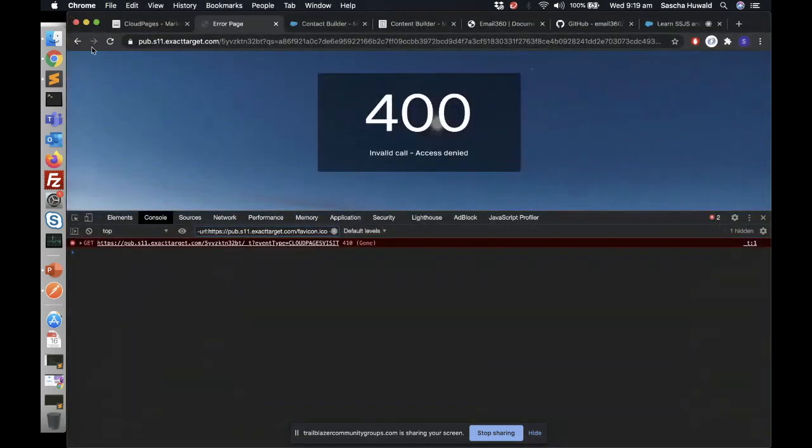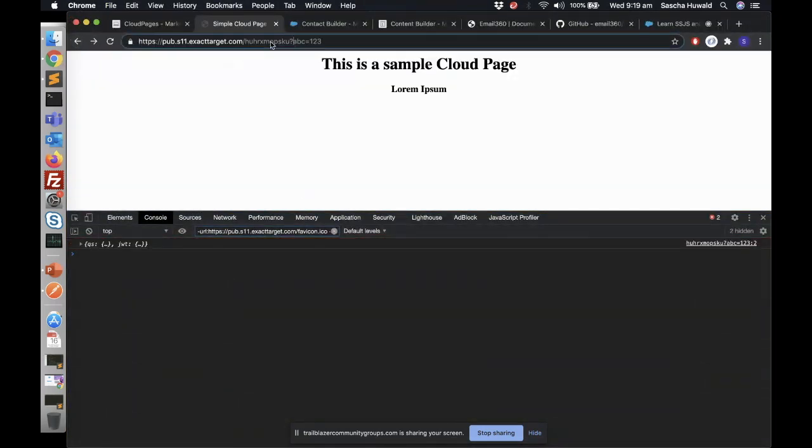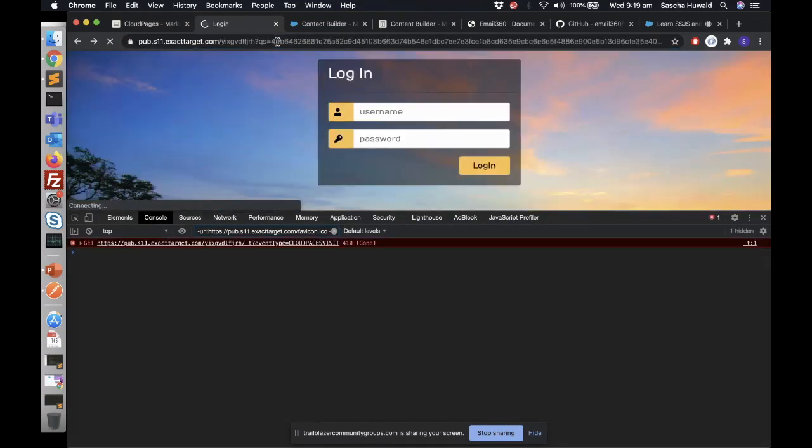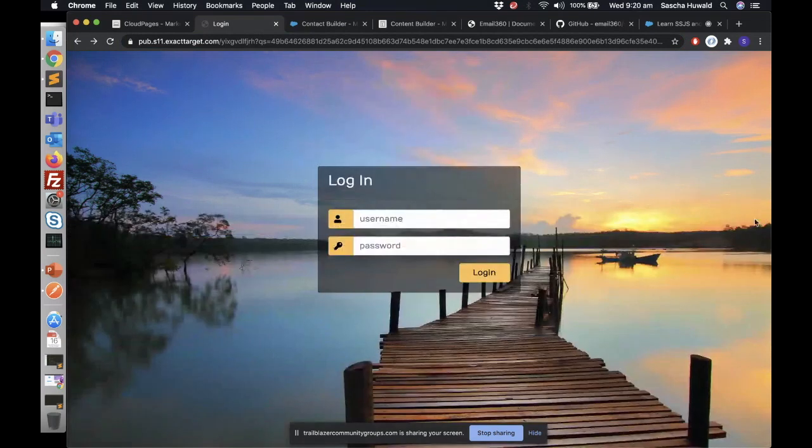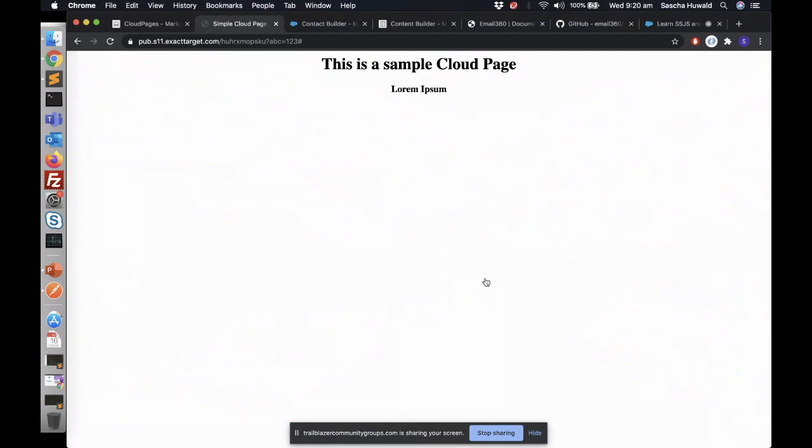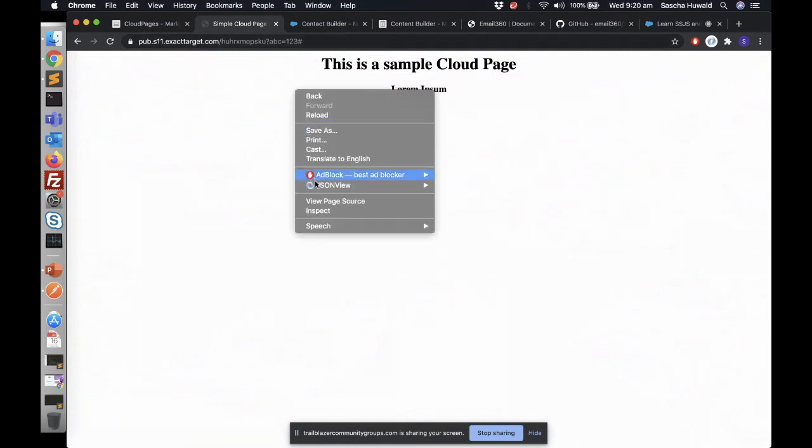So what that does, if we go back and refresh that page, is it actually brings you to a login page because it is protected by a login. You can't go to that page. So if we log in, and that comes out of the box with the Ssjs library, you actually get returned back to the page you came from. Plus, it preserves the parameter you had.